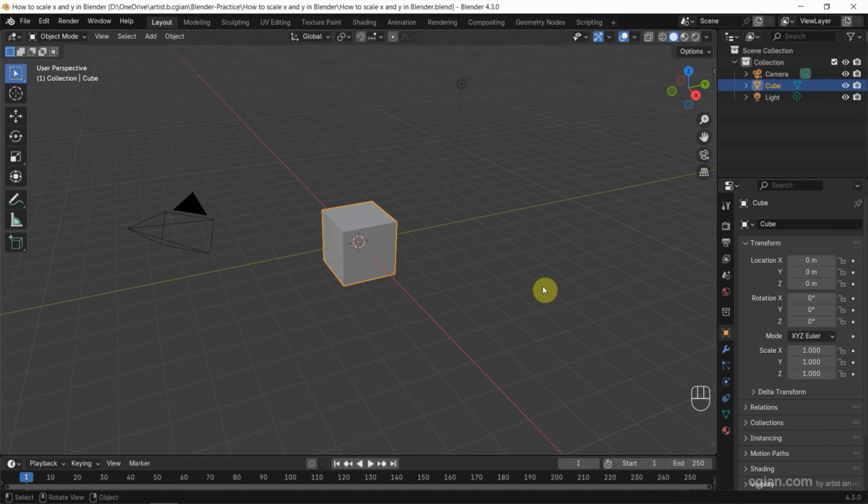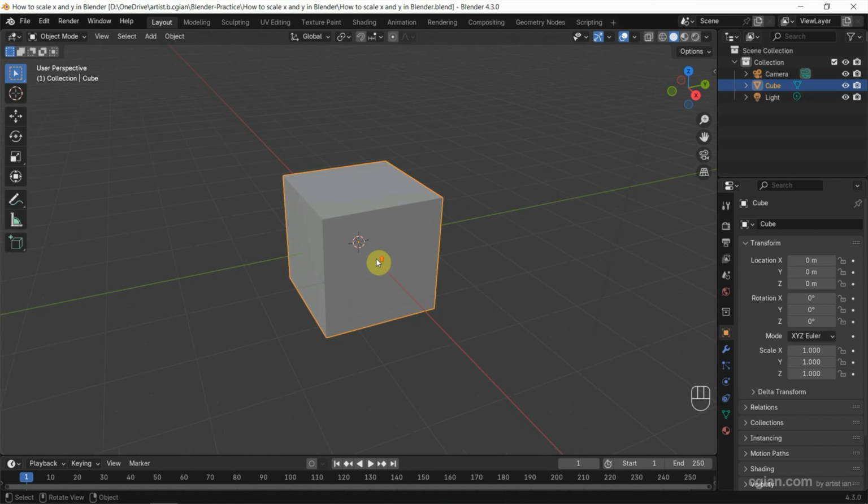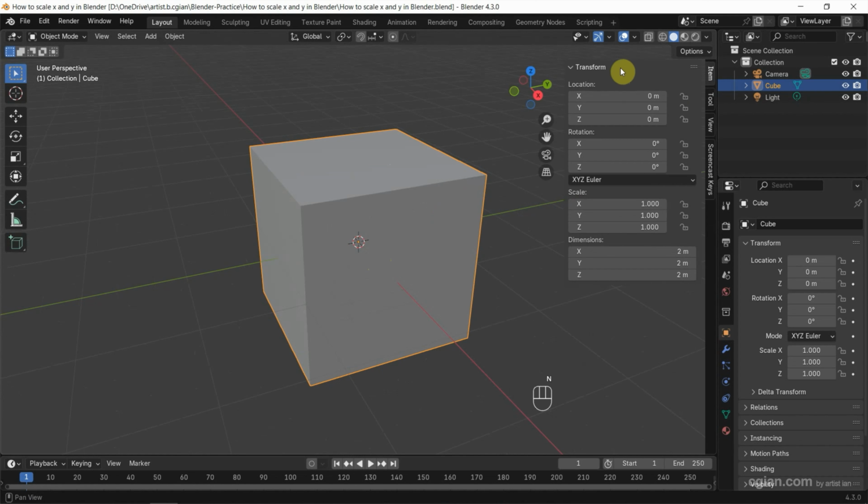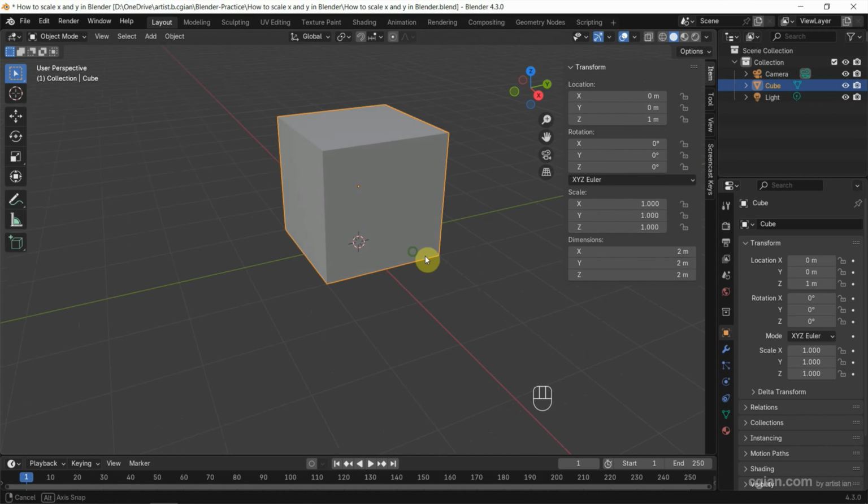In this tutorial, I will use the default cube, close up to view it, and then we can press N to show the transform panel. Make sure that we choose the tagged item, and then we can use the scale tool here. I want to move it up to 1 meter to show it clearly.